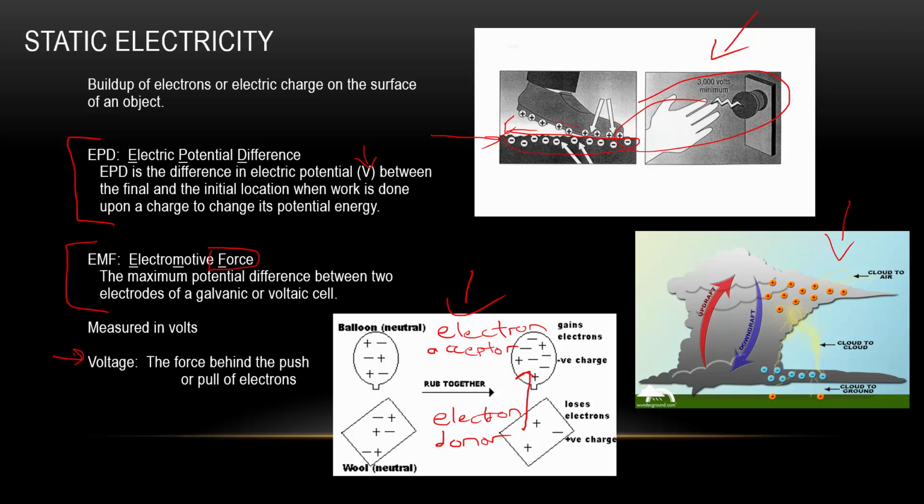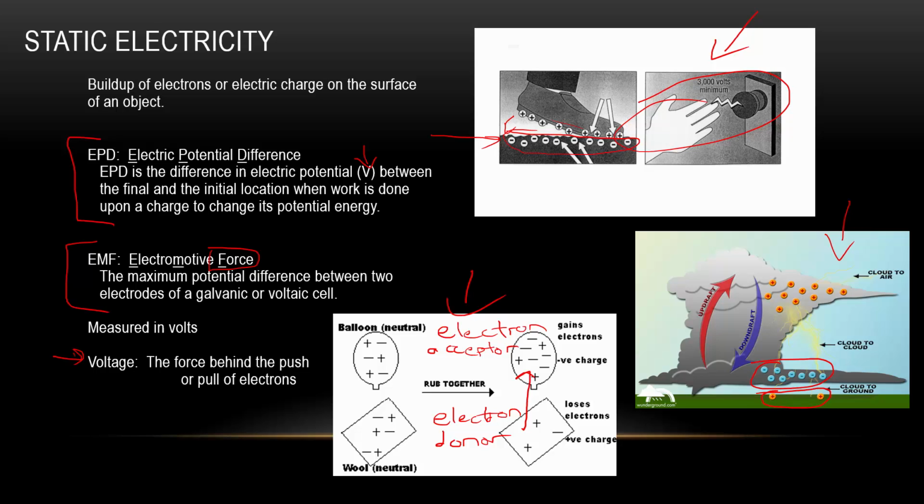So through the process of lightning, which we'll talk about, how clouds get charged, the top part of the cloud is positively charged, the bottom part of the cloud is negatively charged, and the ground becomes positively charged, which allows the electrons to escape to the ground from the cloud via lightning, okay? Now, you can see here that there are a lot more electrons than there are protons or positive charges, so there's a lot more negative charges than positive charges here. That's an electric difference. Before the electrons come down to the ground, that's a potential difference. That's where we get electric potential difference from. It just means there's a lot more negative charges in one area than in another area.